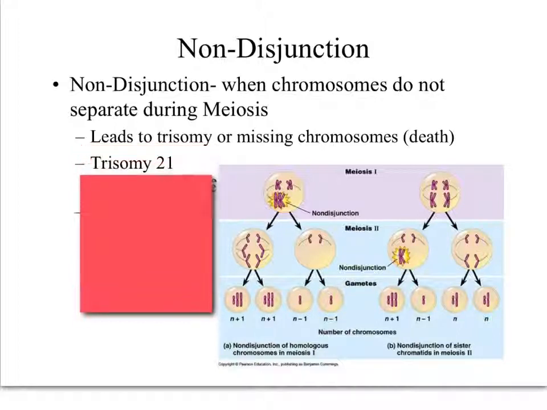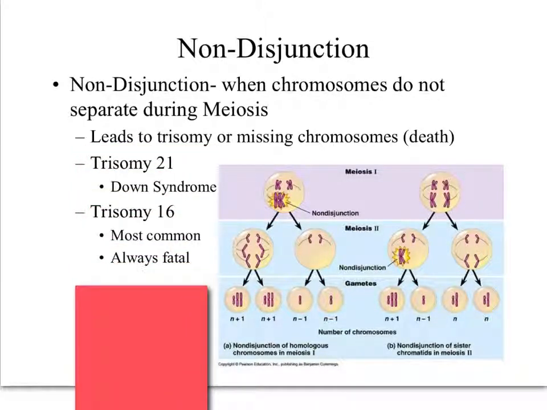And so some of the more common ones, trisomy 21 you've probably heard of, so when you end up with an extra 21st chromosome, this is Down syndrome. Some of the signs of Down syndrome usually have some physical abnormalities, the slanted eyes, sometimes folds over the skin of their eyes, usually it's mental retardation, and often there's other effects as well, like their heart or other internal organs don't work as well. The most common trisomy is actually trisomy 16. This one happens the most, but it's always fatal, so you almost never see it.